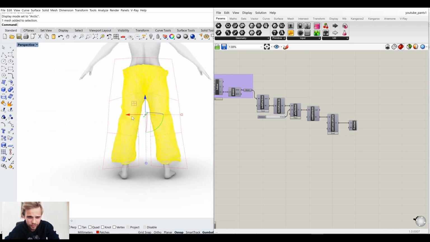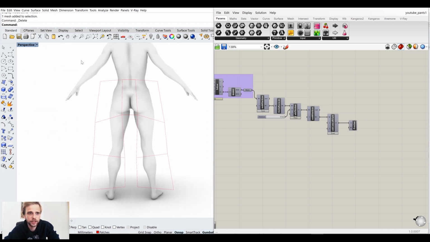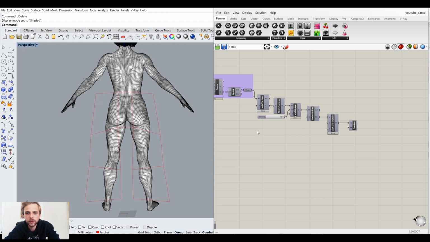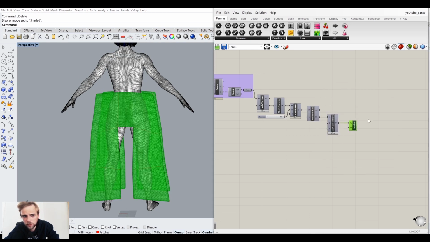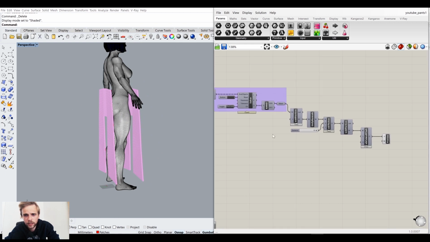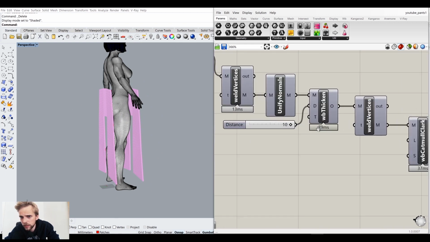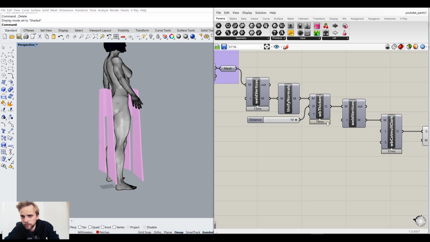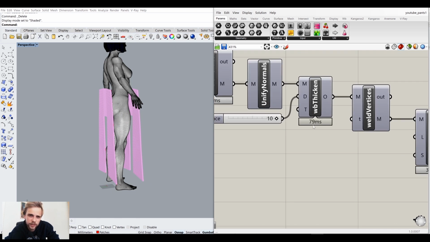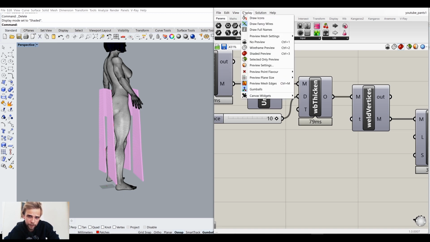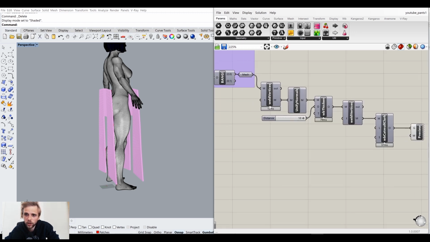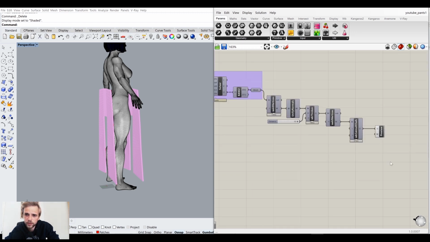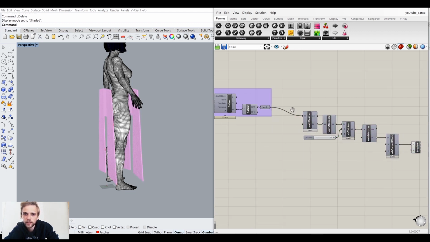I said that this is still pretty okay as it is right now, considering that our cutting pattern is just a bunch of patches here. So let's see what we have here. That's the thickening. Thicken takes a little bit of time. By the way, if you don't see these milliseconds, this is how long it takes for each component to calculate. You can find them under canvas widgets and profiler. If you turn that on, then you'll see how long each node takes to calculate.